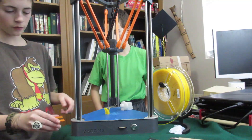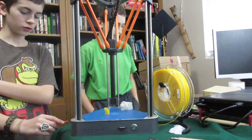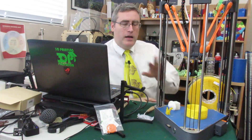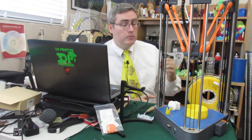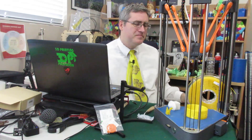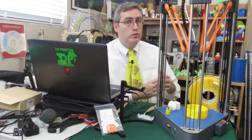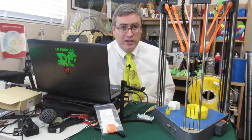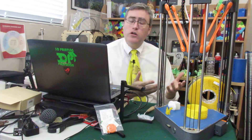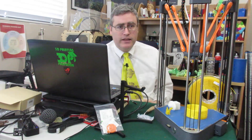One kid's favorite part was taking something off and getting a free souvenir — he got two of them. So the boys had a good time, and I'll say right up front: I'm going to keep this 3D printer. It's working so far, and I'm going to give it to my kids in the sense that it'll be on my desk and they'll be allowed to come run a print whenever they want. That's a positive thing I can say about this printer — it's good enough that I'm comfortable handing it to my kids.